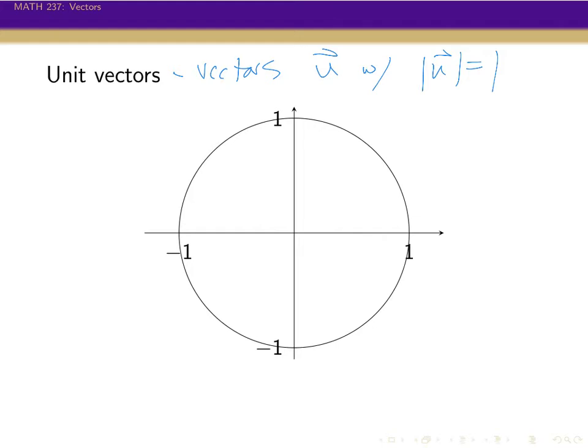Well, we have the unit circle here. If the vector is in standard position and we're doing this in R2, this means that the vector is going to point to somewhere on the unit circle. So u, if we have it starting at the origin, is going to point exactly to some point on the unit circle. We can think about these unit vectors in R2 going around the unit circle in all directions. Where would they be pointing if we were in R3? Well, it'd be pointing to somewhere on the unit sphere, which is a bit harder to draw, so I'm going to skip that here.